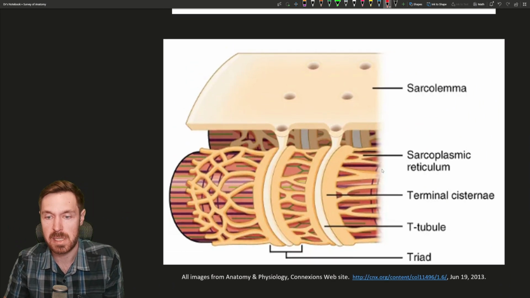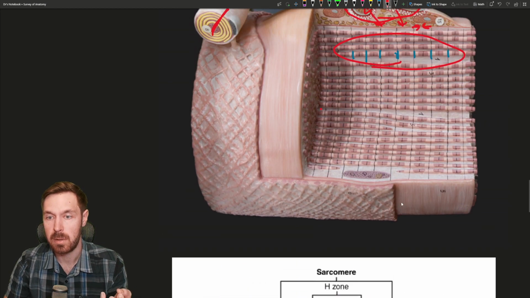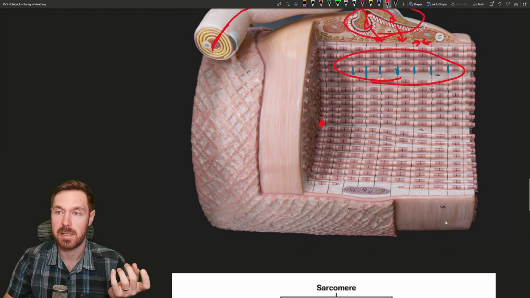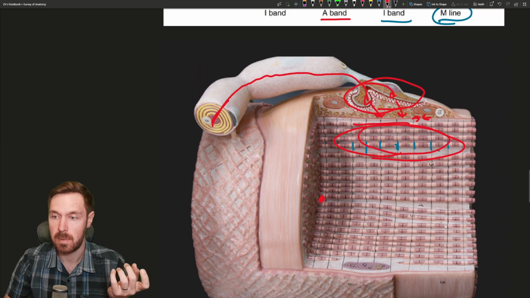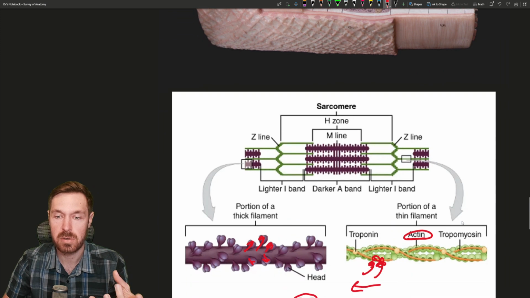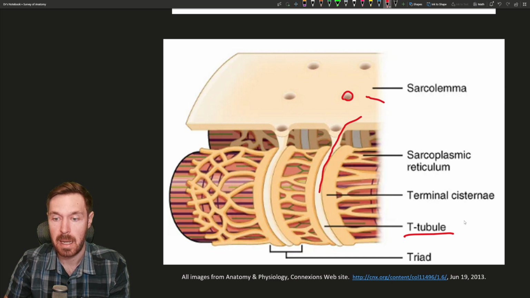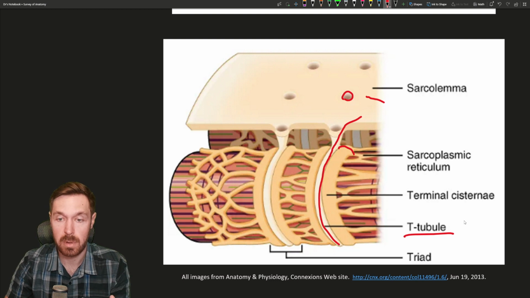Another thing I want to mention with muscles is, how do you send a wave of action potential and excitation to the middle? So yeah, if you send an excitation up here, you might contract them, send calcium to these fibers or these filaments here, and boom. But how do we contract deep in? How do we send this wave all the way around and also go inside? Well, there are these structures called T-tubules, standing for transverse tubule. So the sarcolemma actually has these little pores. The sarcolemma is the cell membrane that then travels down inside and around the individual contracting units.